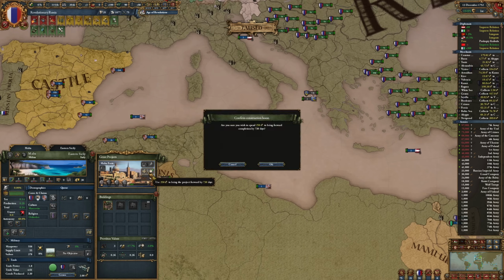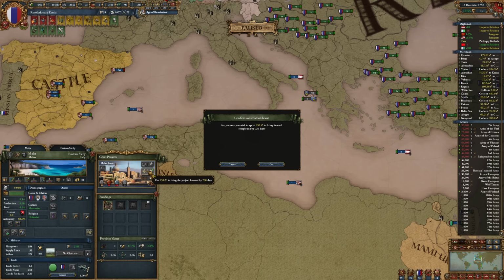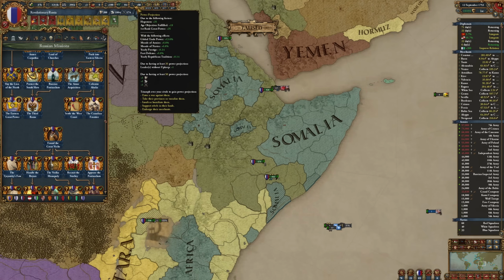Don't make the mistake I made. I forgot to upgrade some critical monuments. For example, Malta here, which gives up to 15% province cost reduction against the countries with another religion, which in our case is everyone. I guess the mission tree is pretty much irrelevant in this case, but permanent power projection, why not?